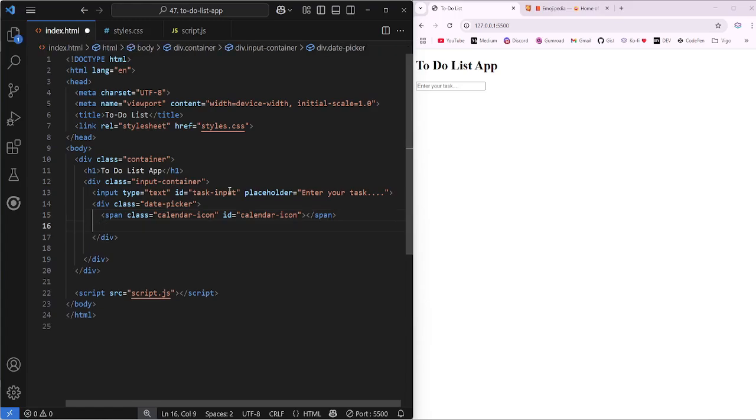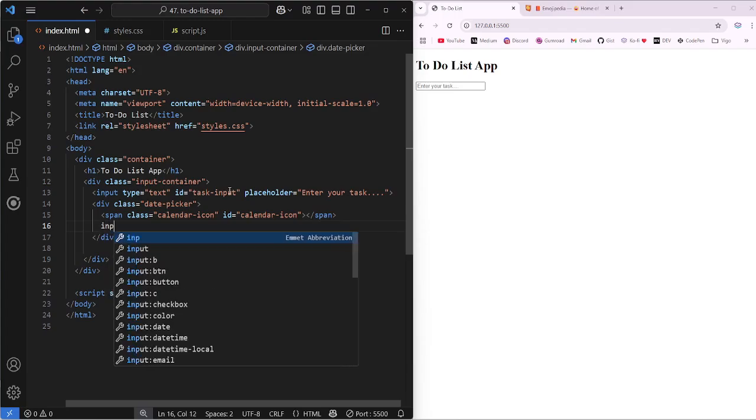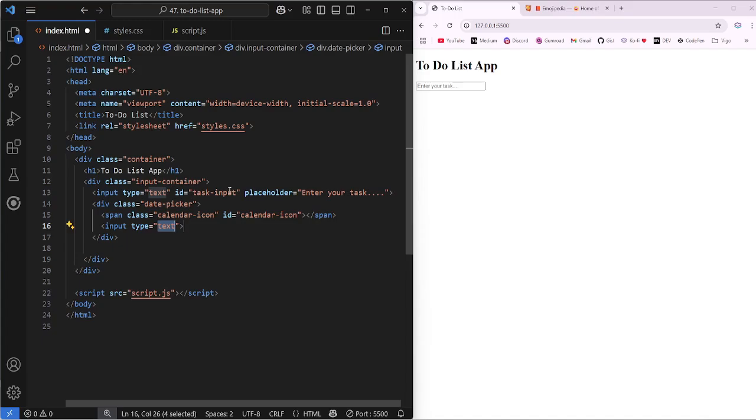And next, giving the input for the date. Input type date, ID task date, class hidden.